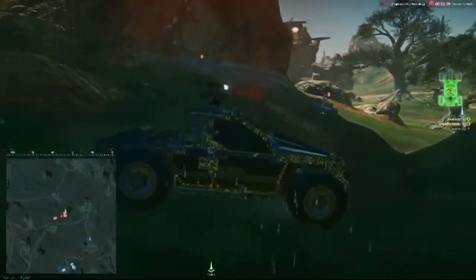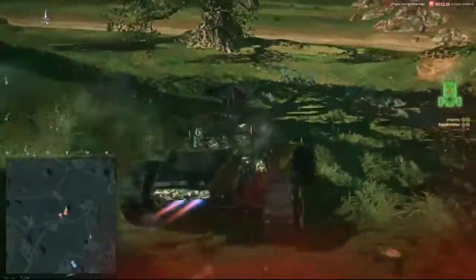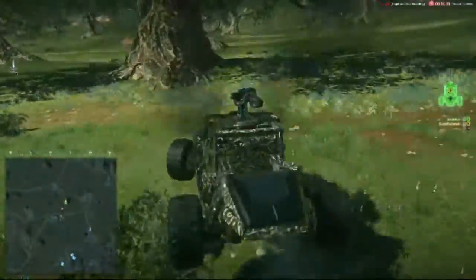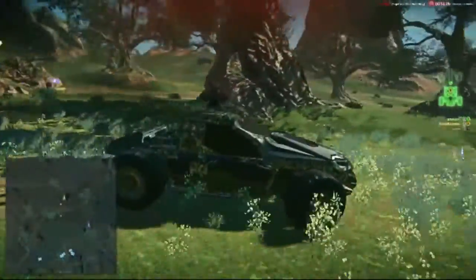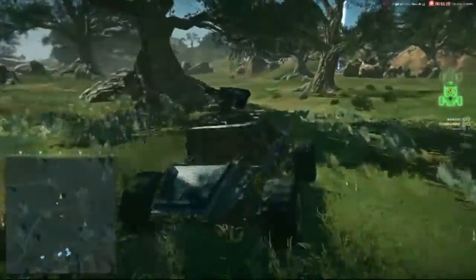If you just come straight, oh, right, enforcers. So there's a turret mounted enforcer on that Vanguard, and of course because it's a Vanguard and we've got our Marauder, we aren't even going to try and tangle with it.